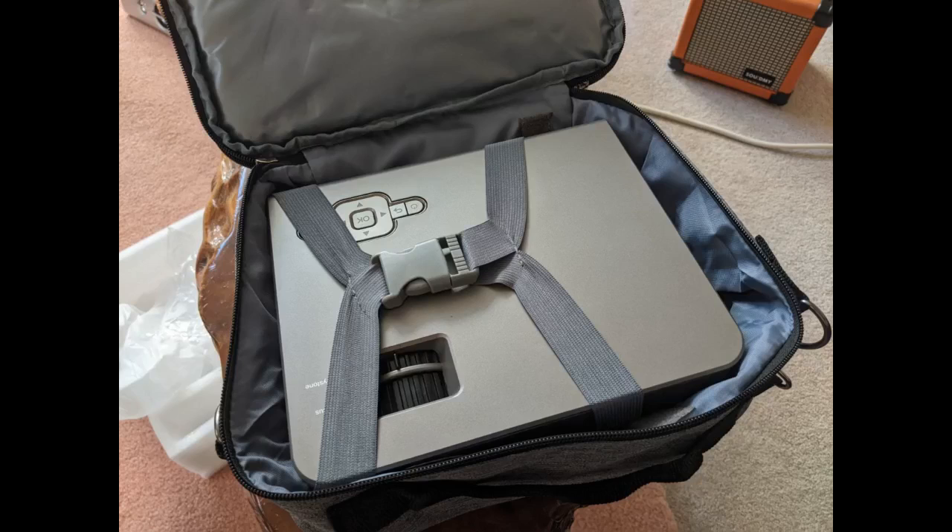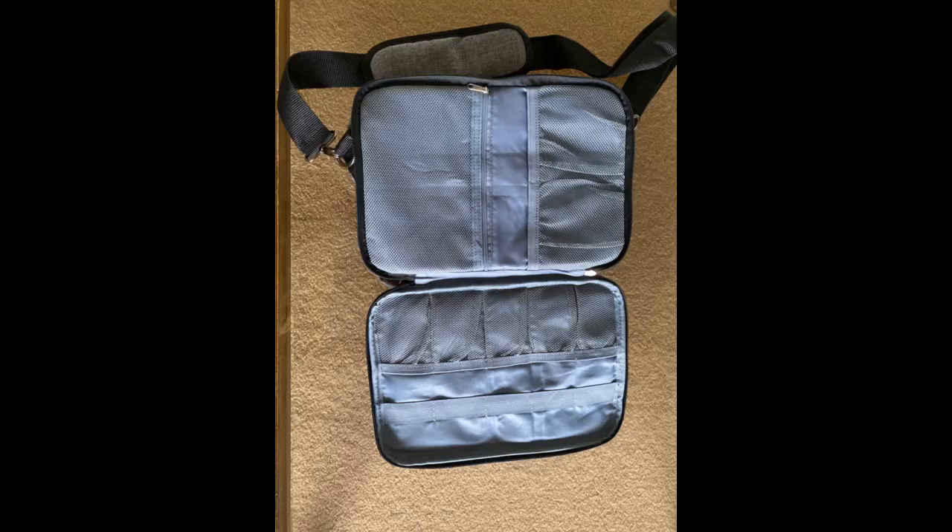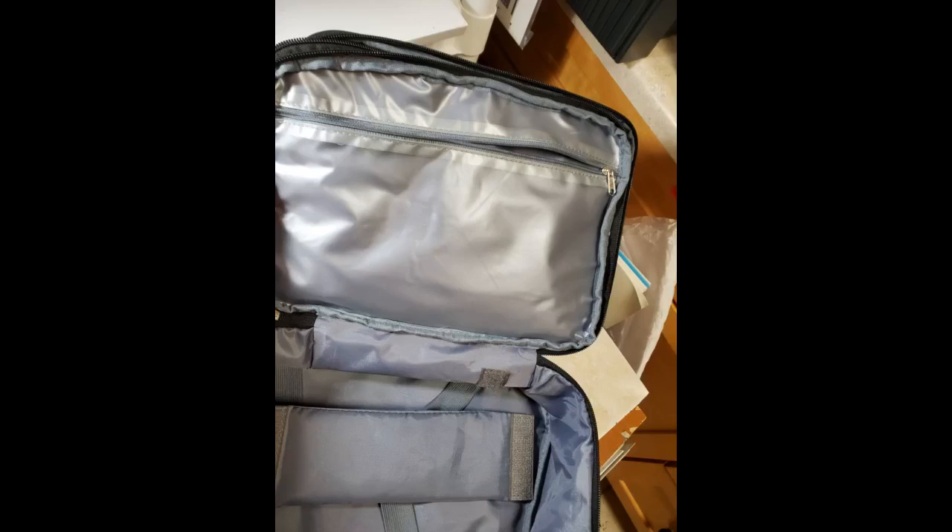I am using mine as a purse to replace a small backpack. It has a thin pocket at the top with interior pockets and loops — handy, but could be deeper. The lower deep pocket has an X-strap to hold items still, which is great. There's an outside zipper pocket for flat items, though it's a bit tight. Hardware is nice and smooth. Shoulder strap swivels and has a guard. Nice bag with quality construction and speedy delivery.